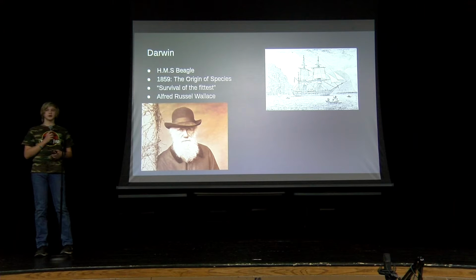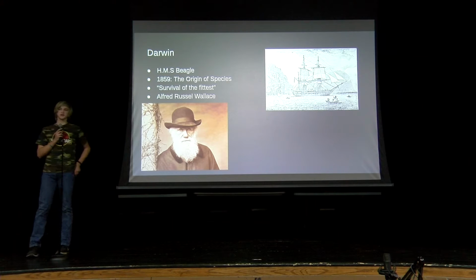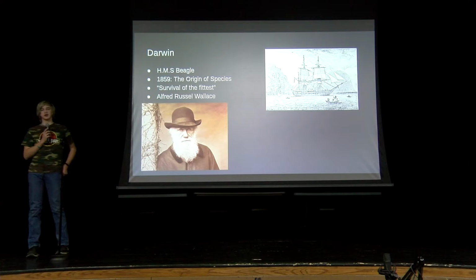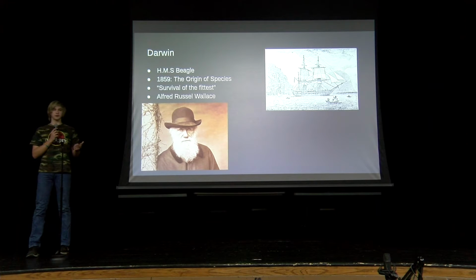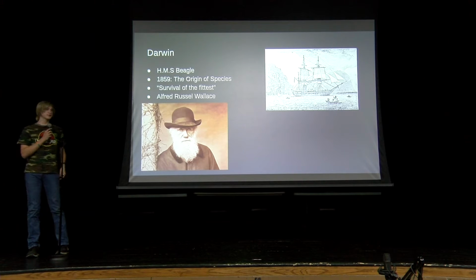So then the professor had him go on the HMS Beagle, which cruised around the coast of Argentina and over to the Galapagos Islands, where he discovered Darwin's finches. And on every island there was a different variation of finch. One of them had a tough beak for seeds, one of them had a long beak for nectar, another had a pointier beak for insects.